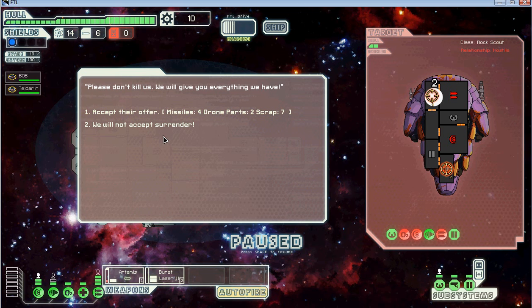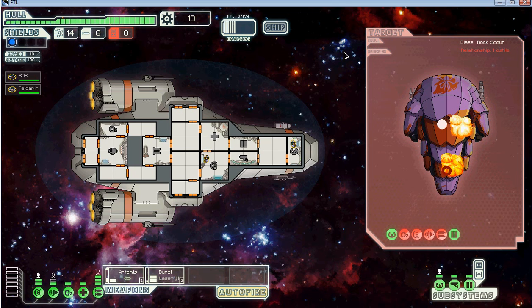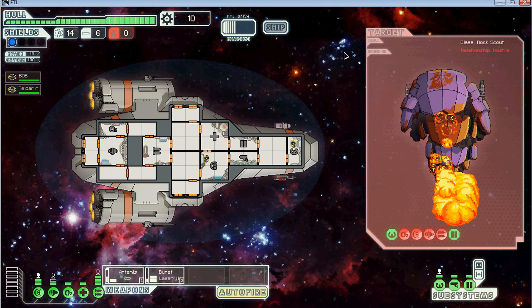Now, that's not usually too good because scrap is really valuable and 7 is not a lot at all. So we will not accept surrender. So now we have this nice ugly burst laser to go and shoot them. And here we go, we should do it. Yep, this ship has exploded. Should split it apart into several pieces. See, the ship has split apart because they're dead.